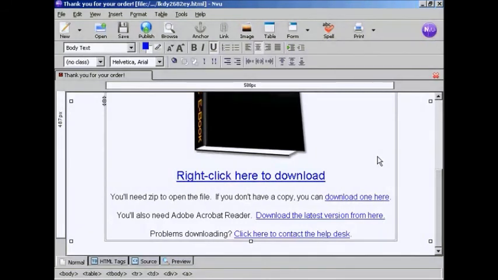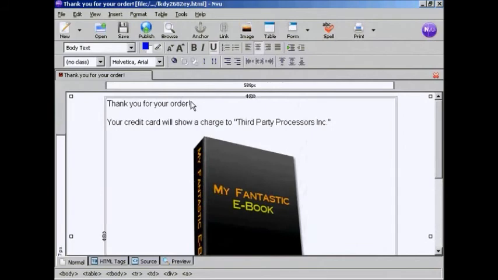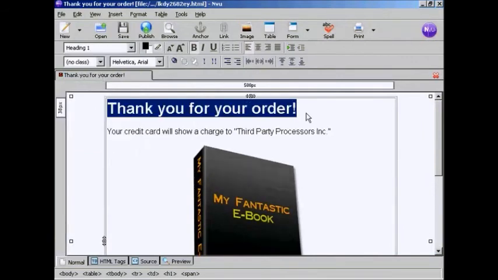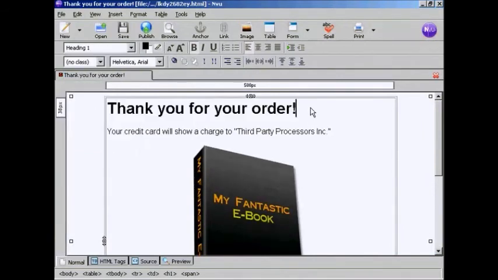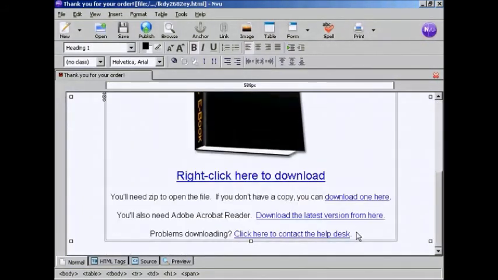The link will still work, as you can see, and then I'm going to put a heading here. I'm going to change this and make it the heading. So come here to where it says body text, click on the little arrow, select heading 1, there we go, and it says thank you for your order, and then I'll save that again.